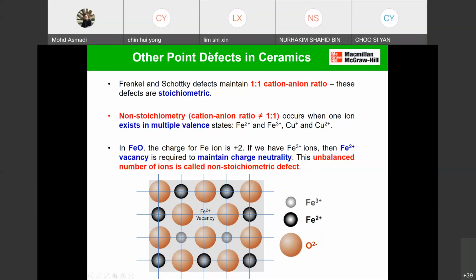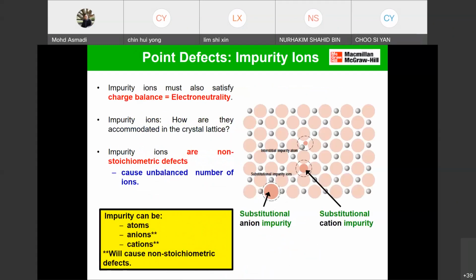So if you calculate with the Fe2 plus ion here, the 2 plus is going to be more. So the number of ions is not balanced, or there's a non-neutrality. So this is not good for this. The main purpose is we want neutrality and also to balance the number of ions. That is the important one. That's why there is a vacancy here. The main thing is to balance the number of ions. Another one, this one already explained: charge balance, electronegativity.